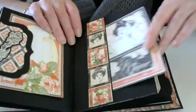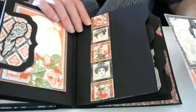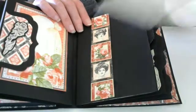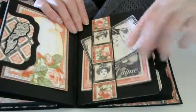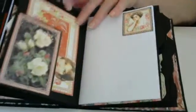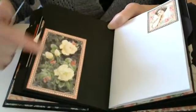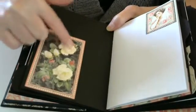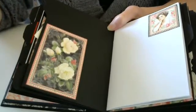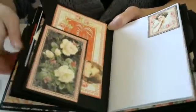And then on this side here I used a piece of black card and then layered these pictures on the top to create little belly bands there, and then obviously using some of the journal cards from the pack, placed them in there. This side again, just using the cut parts and the journaling cards and things from the pack, and then used the flowers on the top. I've actually fussy cut around these and stuck them on some dimensional pads just to create a little tuck spot on there.